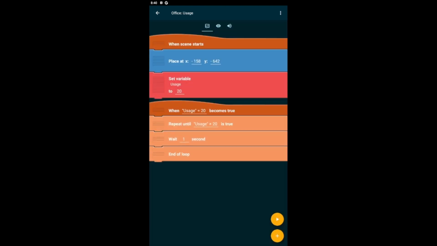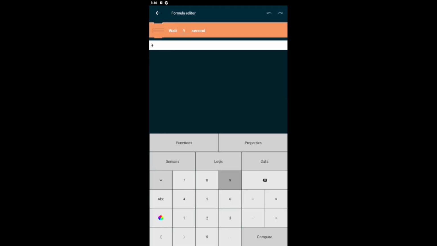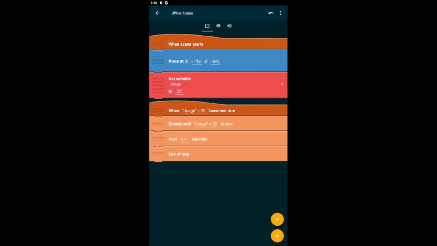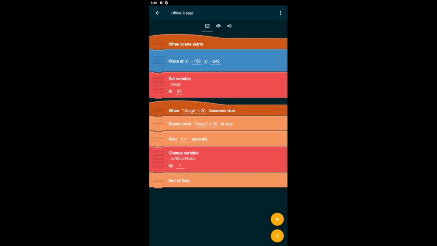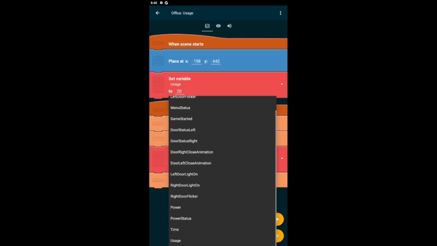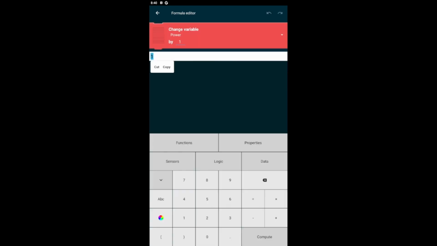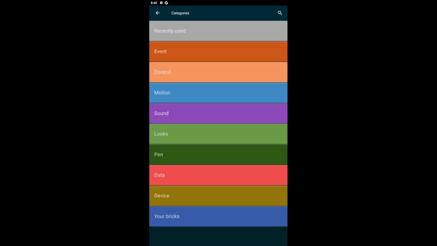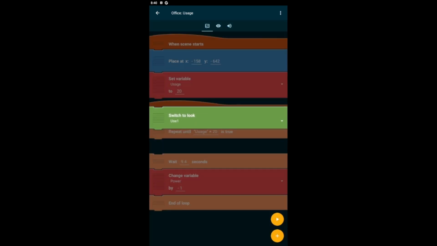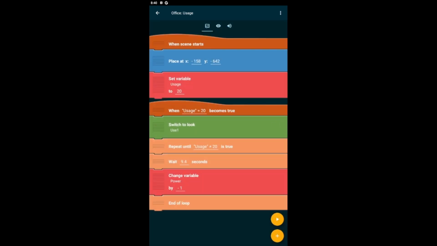Then wait 9.4 seconds and change variable power by -1. It'll do this every 9 seconds as long as the usage is 20. And then you're gonna set the switch look to use 1.